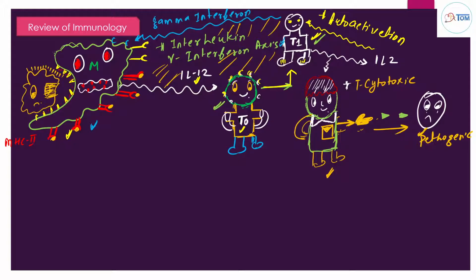Coming to the other fate. Actually, we have other cells of the innate arm as well. Let me now talk about one more cell that is called a basophil cell, or say mast cell, right? So look here, it is a mast cell, and how I remember mast cell is that it is wearing a mask.